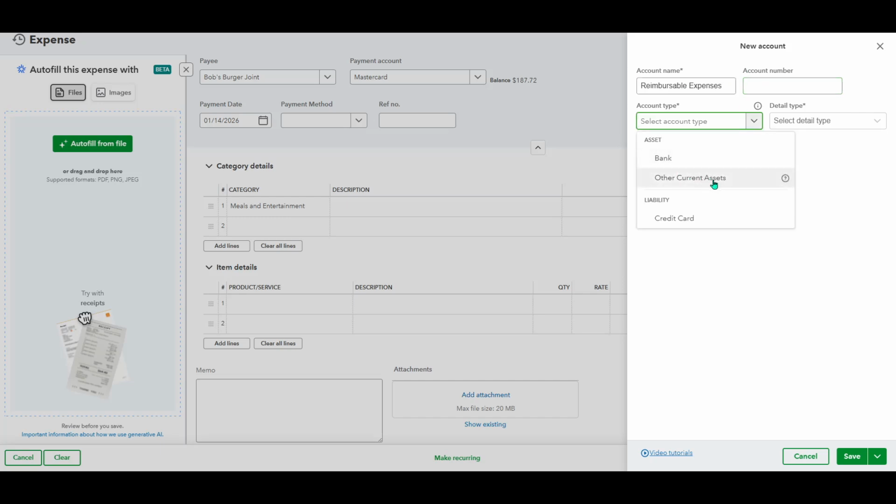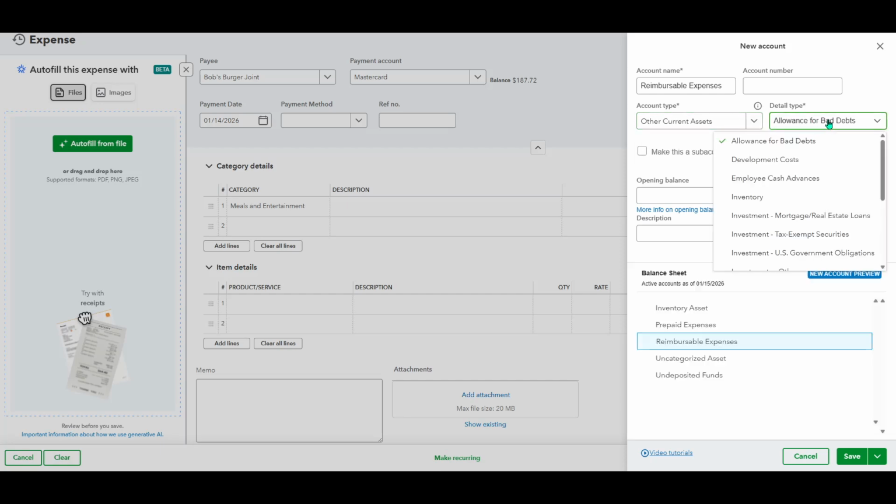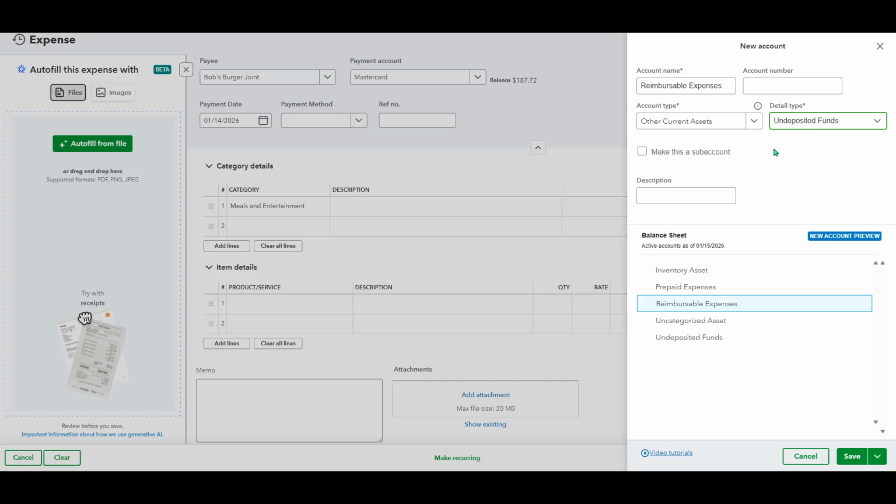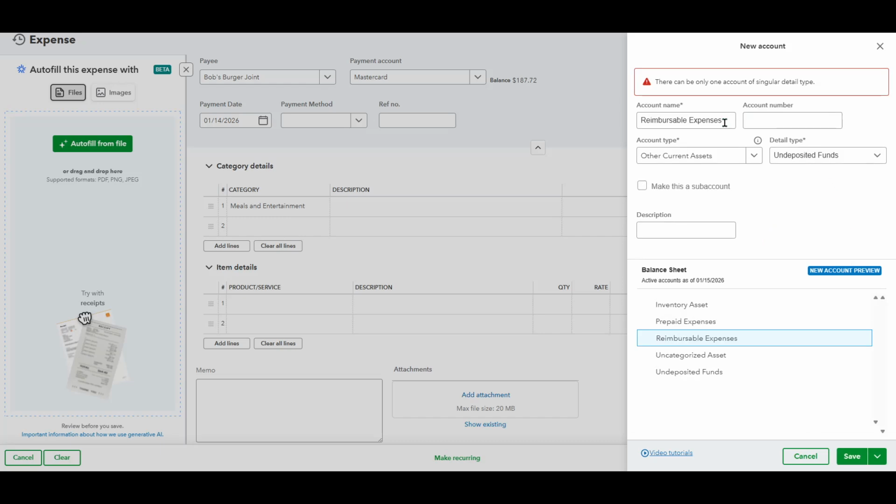category your business uses. Next, fill in the payee at the top of the form. This is the person or vendor who was paid. Select the payment method used, like cash, credit card, or bank transfer, so your records match how the money actually left the business. Set the transaction date to when the expense occurred, which keeps your timeline correct for reporting and reconciliation. Now enter the expense details.